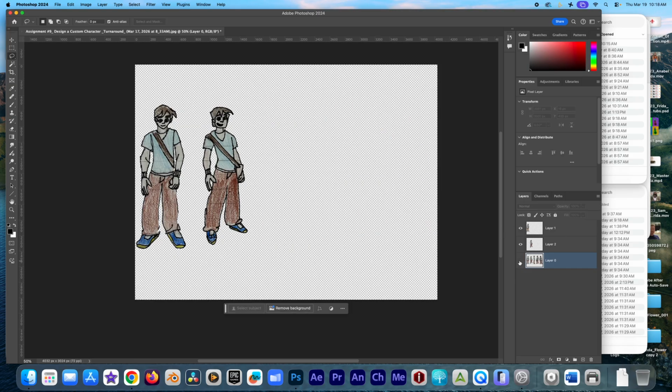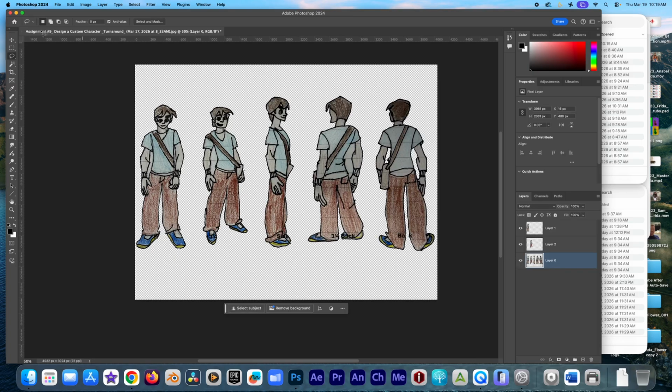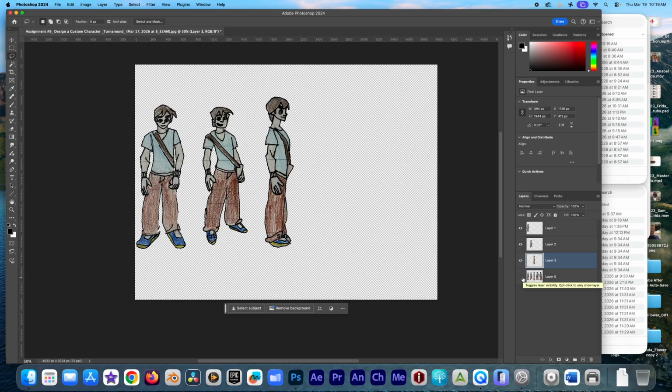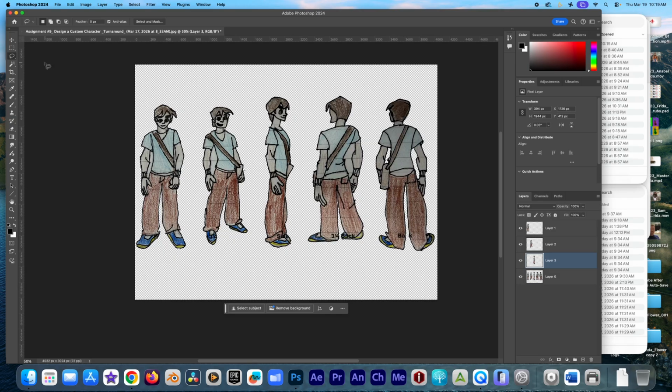Now here's the thing, I cut out these with the object selection tool, but the other ones I need to put on separate layers. So I'm gonna grab this guy and hit Command J, and now I've got him on a separate layer. Grab this other guy, you can just use a rectangular tool, honestly, the marquee tool.